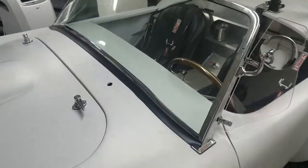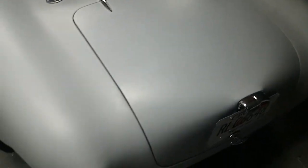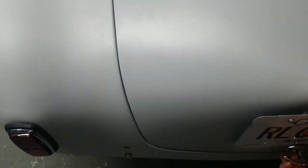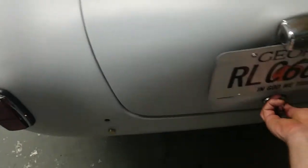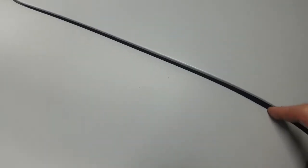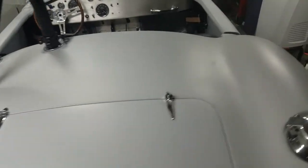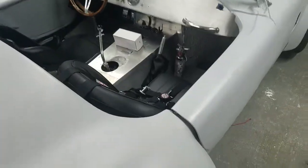It came apart easily. Let's see, the trunk. We've put the trunk on. The trunk, I spent way too much time trying to figure out how to get it to lay flat. And here's the thing: I can lift it, lower it, and then when I lock it, this side raises up. So we can push it down here, and then when we lock it, see that raised up. So there's something with the latch. That wasn't a good example, but what it does is make a pretty good gap. Now it's not laying on the weather seal. So I want to be able to find out what that is. But that doesn't matter as far as how the car is going to run. I mean, we can do the power tour with a leaky trunk.